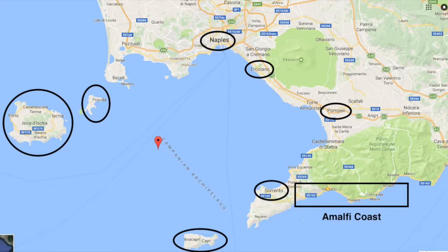Also, you could take a boat from Sorrento to the Amalfi Coast. For example, another thing you could possibly do is take a boat from Sorrento to Positano in season. You can't do this out of season. The boats only run during certain seasons. The in season would be probably from late spring through the summer, and that's another way of traveling to various places along the Amalfi Coast.